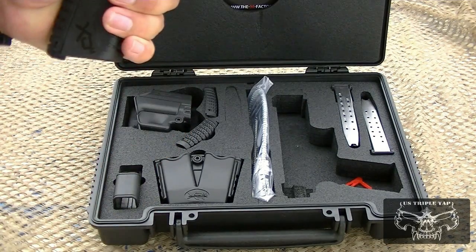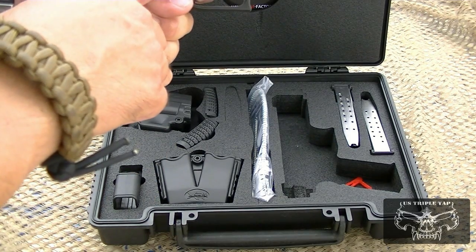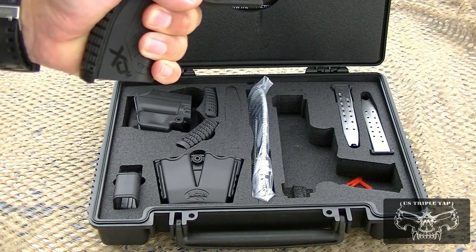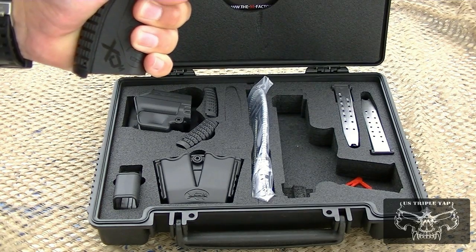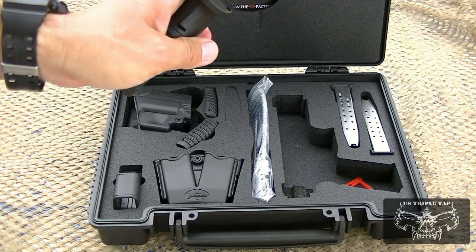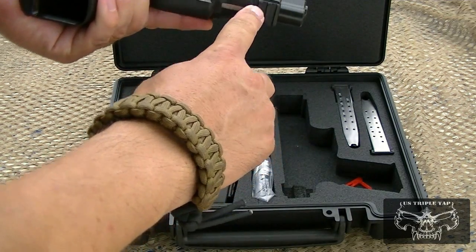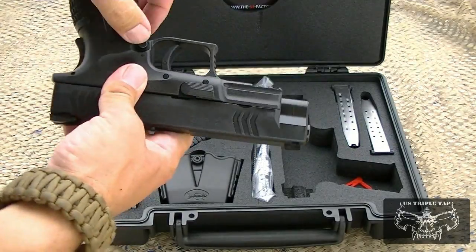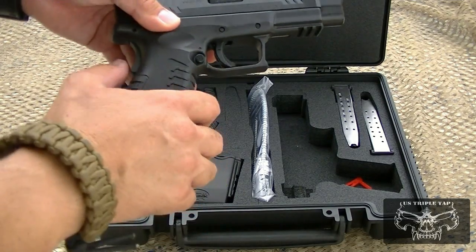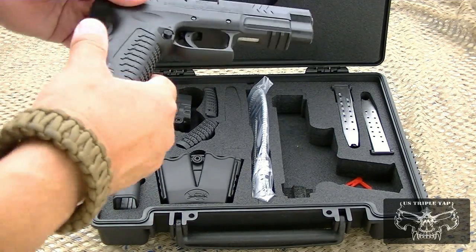You have a Glock style trigger here. I'm going to show you the press. The XDM has the shortest reset trigger in a production gun, advertised. This is the reset. All right. So that's about it on the gun. Three dot sight, match grade barrel, rail for the light, ambidextrous magazine release, adjustable back straps on the XDM series, grip safety, and a cocked or not cocked indicator, and that's about it.